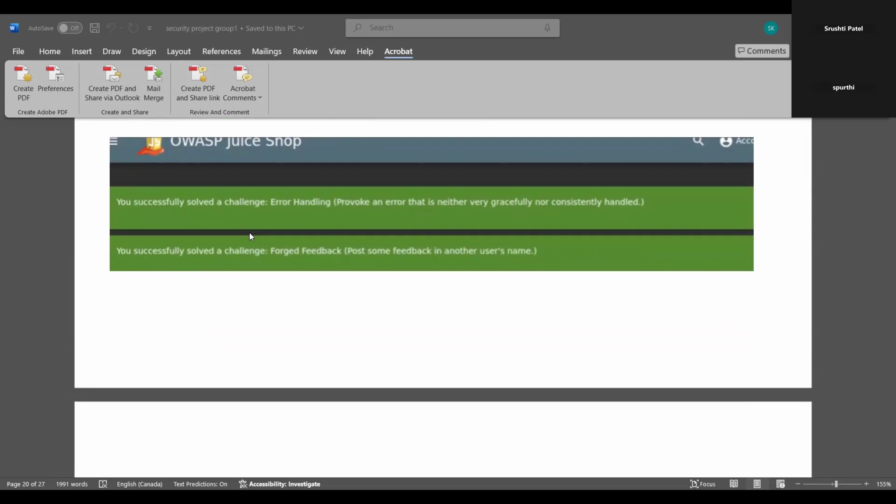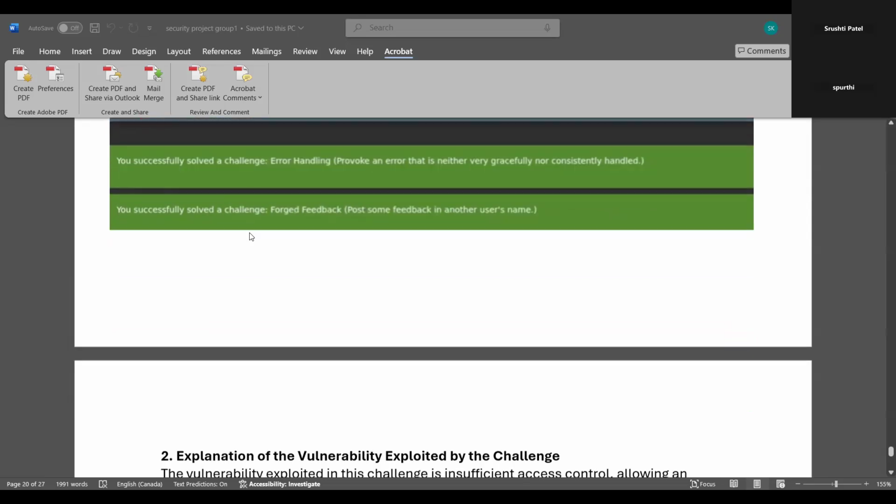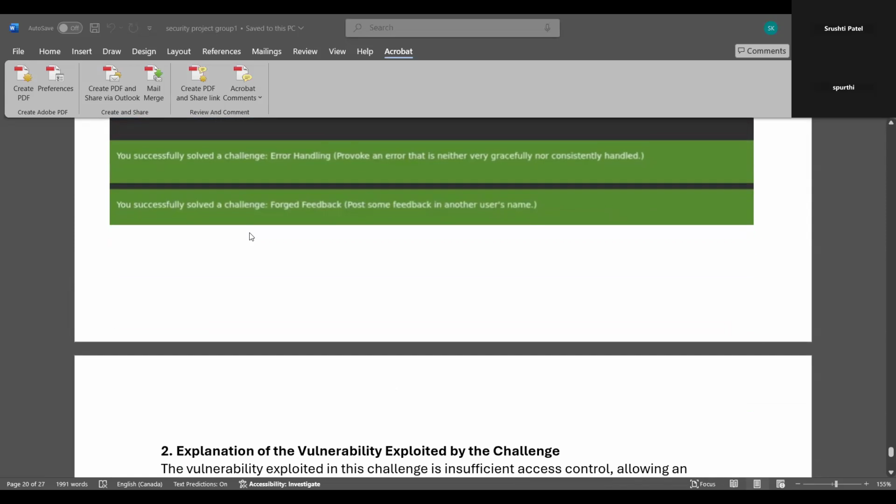Juice Shop did not validate the user identity during feedback submission, allowing anyone to modify the email in the request and impersonate another user. To fix this, Juice Shop should validate that feedback submissions are tied to the authenticated user session. Enforcing strict server-side checks to confirm user identity would prevent unauthorized actions like forged feedback submissions.